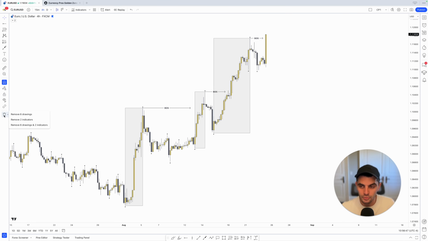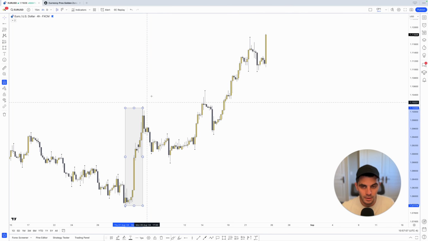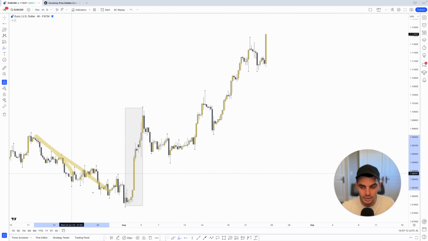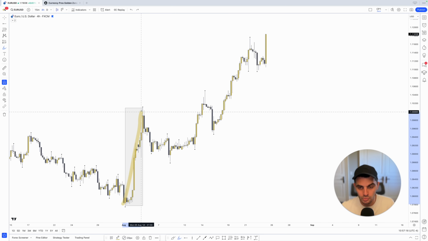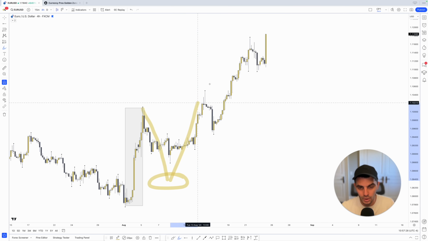Now, let me clear all the drawing tools, and I want to draw your attention to all the intermediate highs and lows in between those ranges. Now, those, to me, I don't pay much attention to because, again, I'm focused on the actual range. So using this first range, for example, the bullish range from this low down here to this high, that was a clear impulsive move to the upside that violated all the previous structure back here. So all I'm focused on now is this new bullish range. And the way my strategy works is that once a range like that is created, I'm anticipating a retracement to the downside so I can enter somewhere within discount and then ride that trend to the upside.